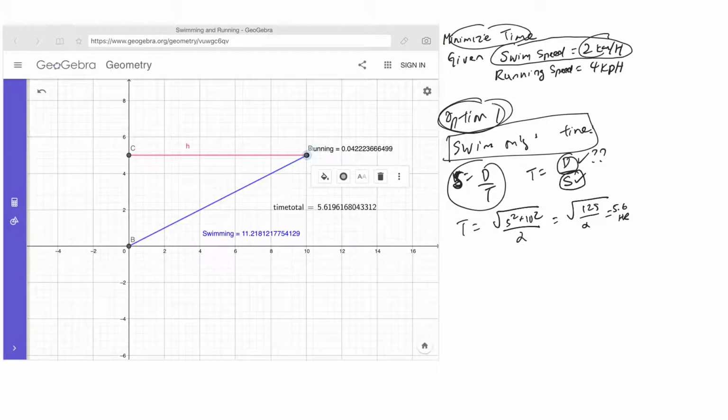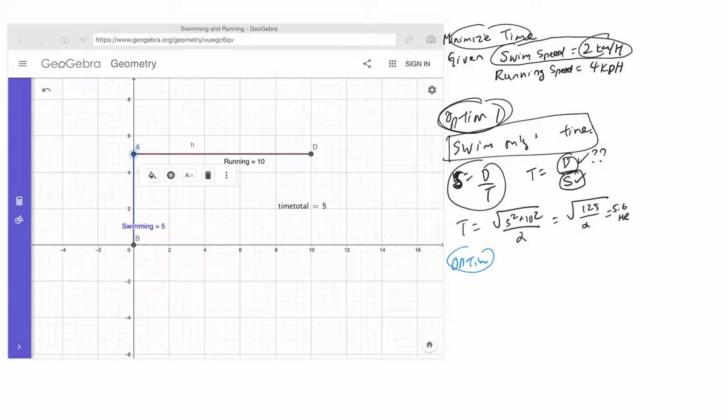So that's option 1. Option 2 is to do the following. Option 2 is to swim the least, because swimming is the slowest speed and you want to spend more time running. The minimum distance for swimming would be the blue line directly across, 5, and then run the full 10. So going back to the first one, option 1 is to minimize the distance. You want to travel the shortest distance, but unfortunately you are swimming at the slowest speed. So option 2 is let's try to reduce the swimming and maximize the fastest speed.